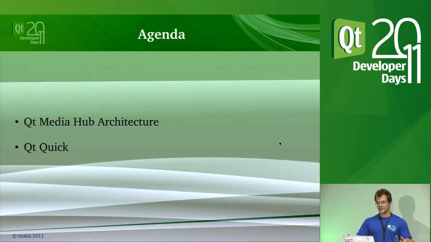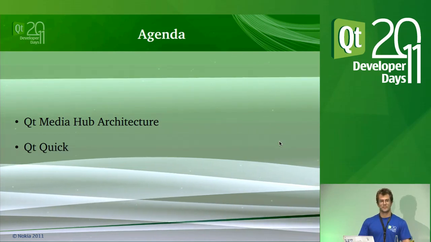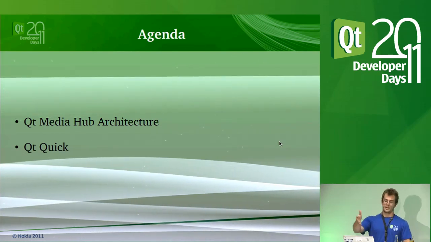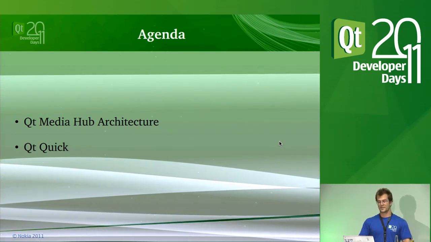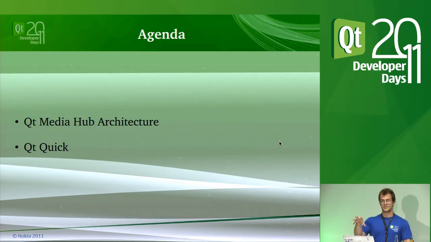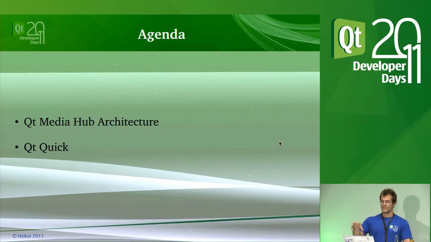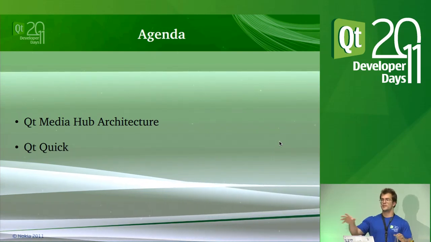Cool. Our agenda for today is to do a case study of the Qt Media Hub, and in particular Qt Quick. It's a bit of a multi-pronged thing because although the presentation is titled multi-screen development, a big point of it is just to show the applicability of QML in domains we don't normally push it. Nokia has been very good at pushing it as a primary development means for its phones.